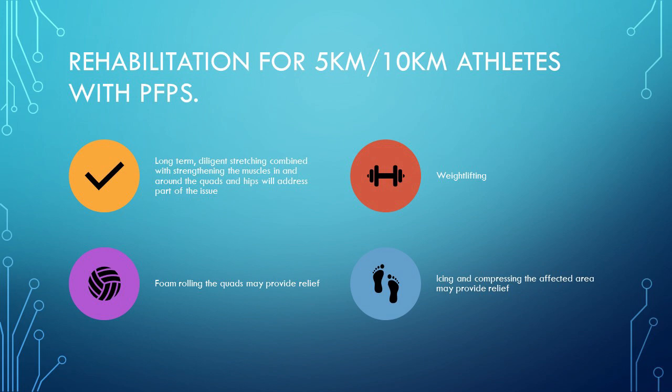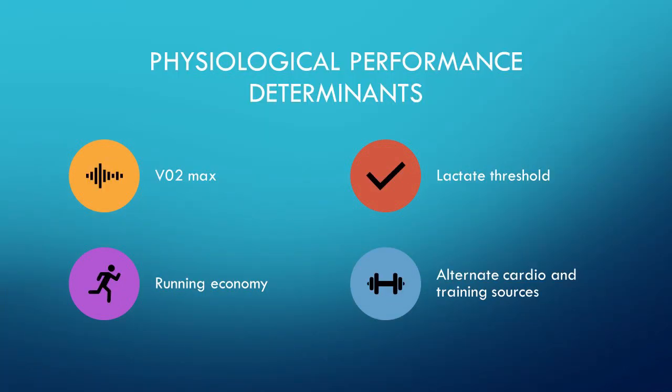Second, exercises targeting the quads, hips, and core muscles should be prescribed to increase the capacity to sustain loads by strengthening or improving lower limb control. A gait analysis could also be done to see if the athlete is running correctly. And what has been proposed through many studies is to increase step frequency, run softer, and avoid heel strike.